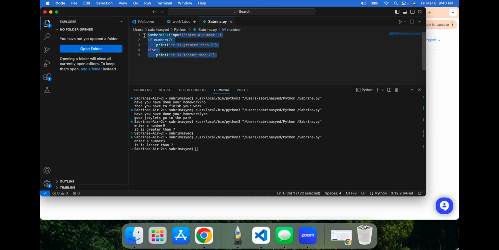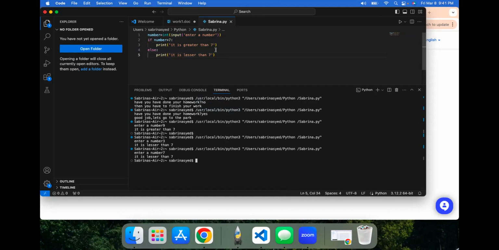What happens if you enter the same number as 7? Because you are going to compare with 7, what do you think, should it return greater or less before going to check? It should be the same. Okay, let's try to give the same number, 7. It says it is lesser than 7, because we did not write the program to handle the number being 7. It is just going to check if the number is greater than 7.